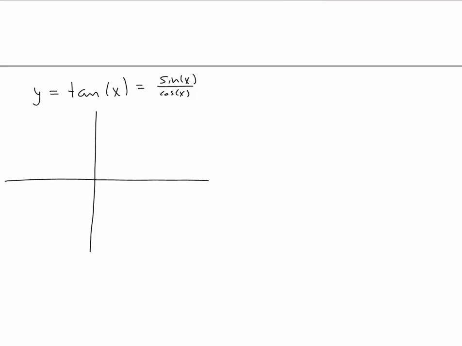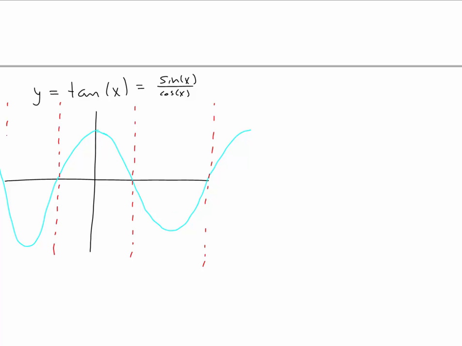So I'll do the cosine curve just very, very lightly here. And everywhere it crosses, there's going to be a vertical asymptote for the tangent graph. So all of these are vertical asymptotes for the tangent graph, and again, this is built off the cosine curve. Now the tangent of 0 is 0, so that puts me right here at the origin. In the first quadrant tangent's positive, so I know I'm up in this region. So this is what the tangent graph looks like.